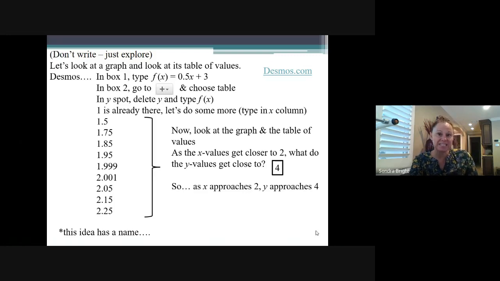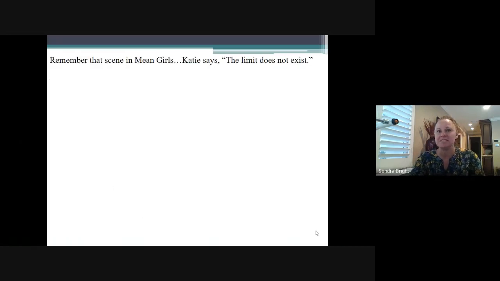And this idea has a name. And in fact, we would have at this point in class shown you the clip from Mean Girls right at the very end when she's in that competition and she's looking at it and they go, what's the limit? And then she ends up saying, the limit does not exist. And they're like, yay. Anyway, so right now is when we would have shown you the clip. Can't do it because we're on YouTube and they'll block the video.